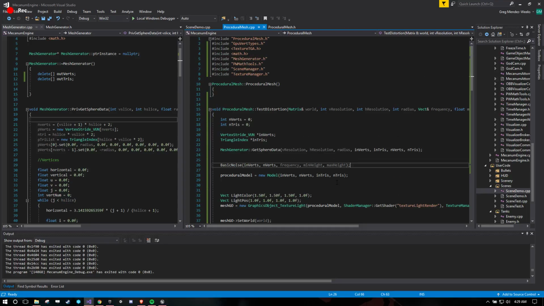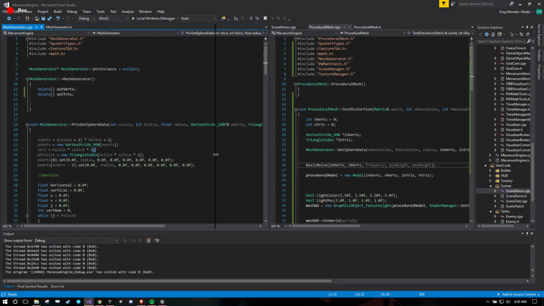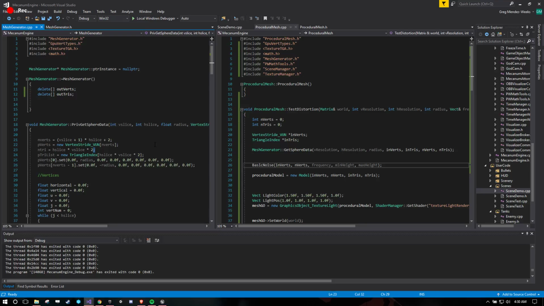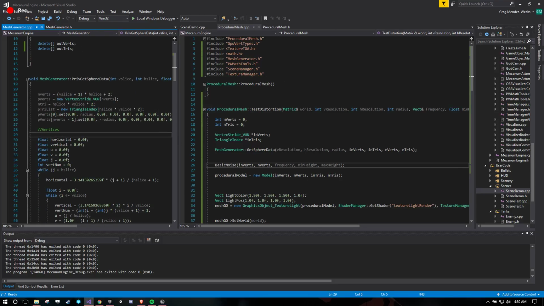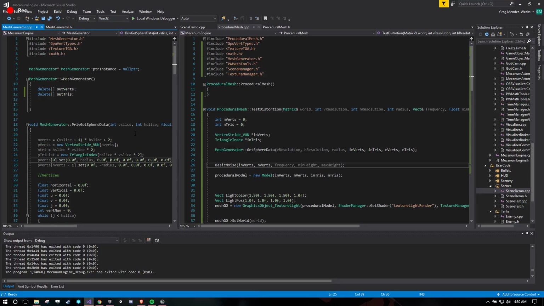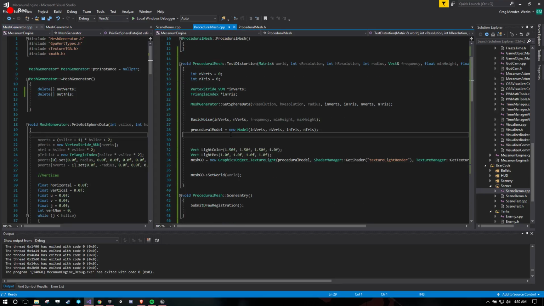So I've created a procedural mesh class and a mesh generator that's very similar to the class that we used in the graphics class to generate the primitive meshes that we were to include in the engine. So far I've only got the sphere because that's pretty much what I care about right now, but I could conceivably add the cube and everything from the graphics class, and this could possibly even work on the terrain, although I haven't tested it. And all I'm doing is just calling a function to distort some of the verts in a certain way. So that's what procedural mesh does.